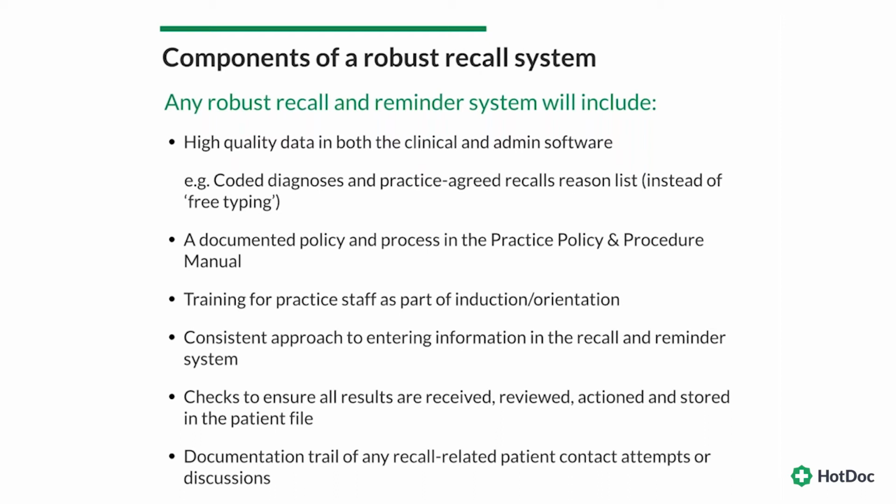It's a good idea to get the whole practice to agree on what's going to be the list, or have a set list, so you prevent a lot of duplication. For example, we see this all the time whenever we install and set up smart recalls. Clinics are using 7 different ways of saying a routine pap smear. You have routine pap smear, repeat smear, regular smear. Instead of having all these variations, there are ways in most software where you can lock that list. So you want to make sure that you have an agreed list, but that way you know that you're not going to have an unmanageable amount of fairly cluttered information.